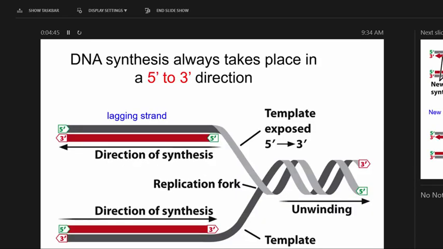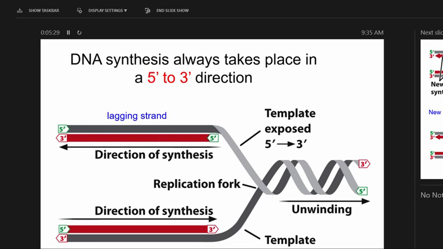All right. So I wanted to go back and show you the replication bubble in prokaryotes and eukaryotes because for the next few slides we're going to be looking at a replication fork. But remember, this replication fork is only one of two forks in the bubble. So there's going to be another one over here where I'm standing to the left that is the exact same thing. This replication fork is moving from left to right because that's the way the DNA is going to be unwound. The other one is over here by me, moving from right toward the left. We'll go back and put the bubble together again in just a little bit.